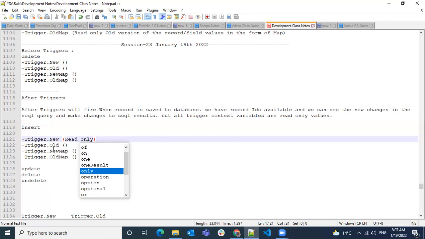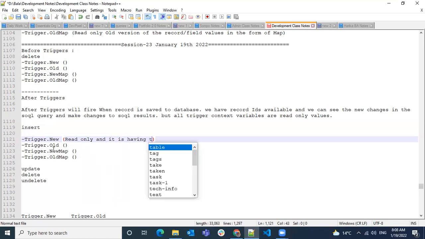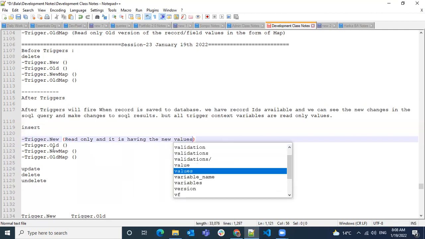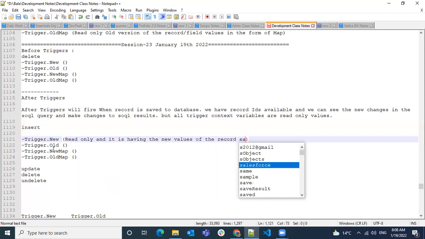It's read only, and it has the new values of the record saved.